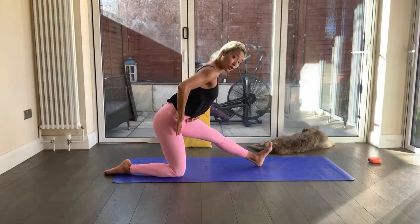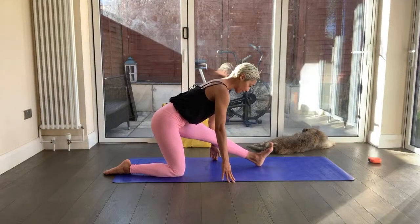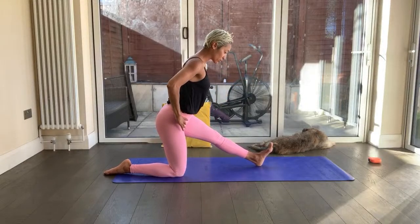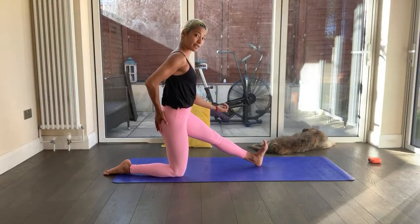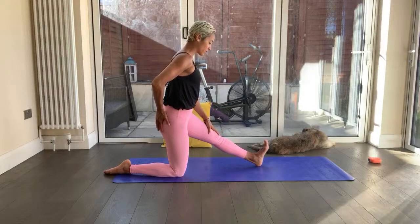Now you don't have to go all the way over, okay? If you have the ability to, that's fine. If not, you can stay up here and you still feel that nice little stretch, okay? You can push your hips through as long as you're flexing that foot. Okay, really bringing those toes up, stretching that leg.